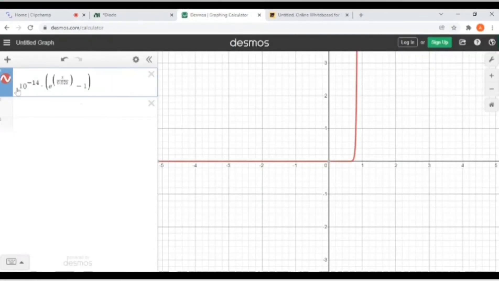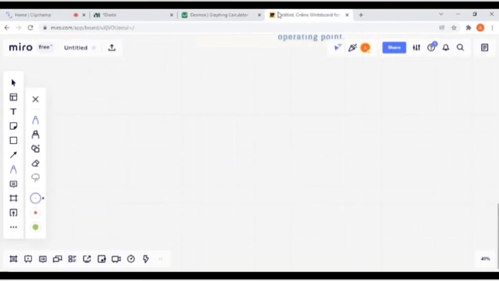Now this is graphing calculator and this is diode characteristic equation. Now plot the load line. I will show you how to write diode load line equation. Draw circuit like this. In Multisim we have seen a circuit like this: a voltage source in series with resistor and a diode. The circuit is completed. Write values: 5 volt source, 500 ohm resistor.